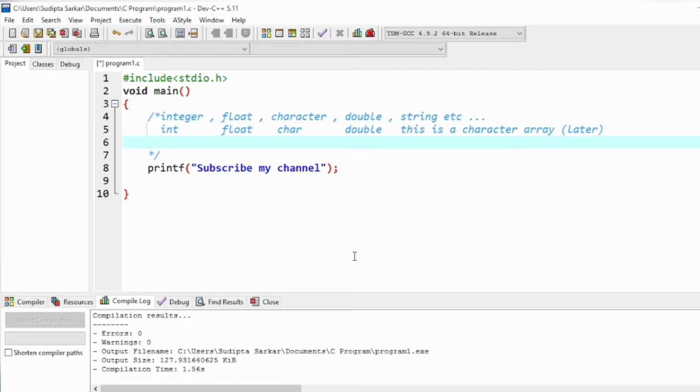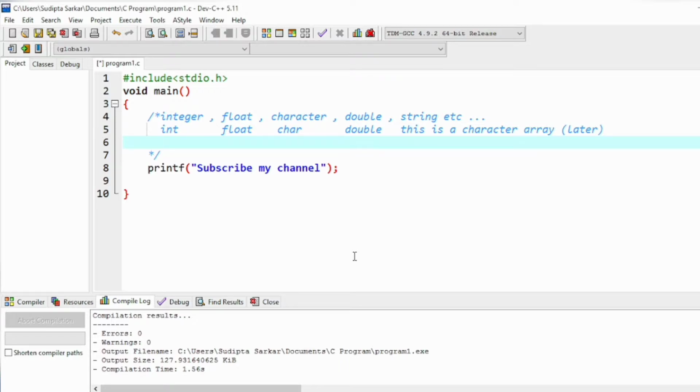Float variable means decimal variable, like 0.1, 2.3. These are decimal point variables. And characters, what are the characters in C language? Characters are like capital A to Z, small a to z, and the special keys like @, hash, dollar, %. These are special characters, so that's why we call it a character variable.